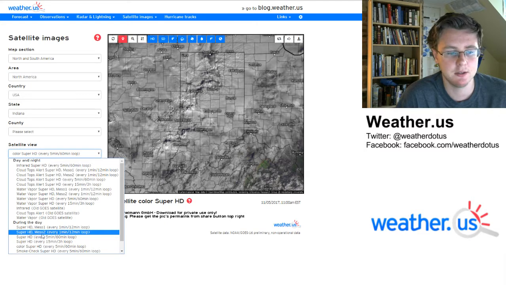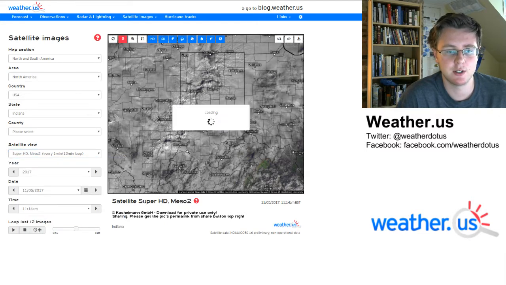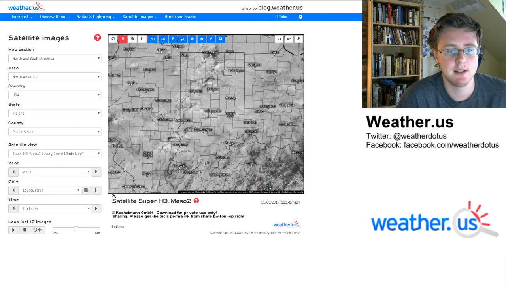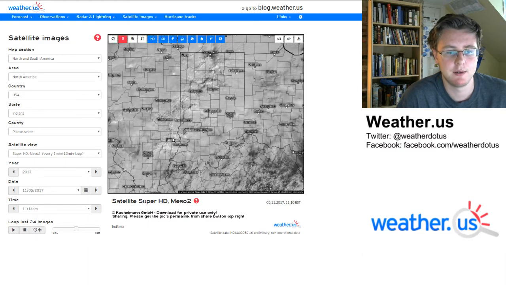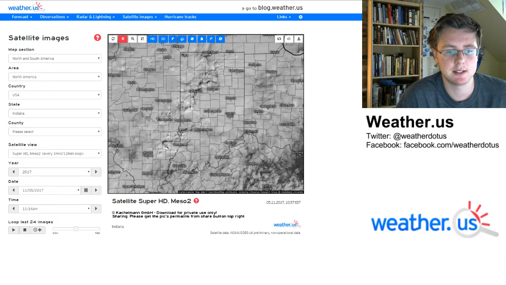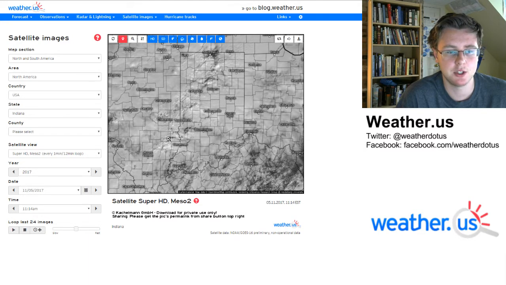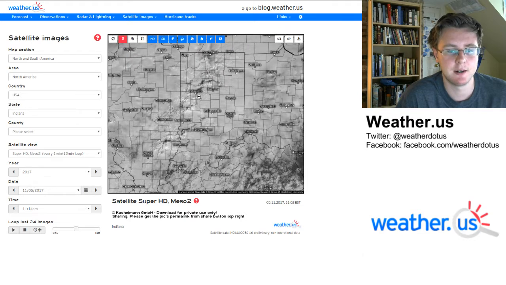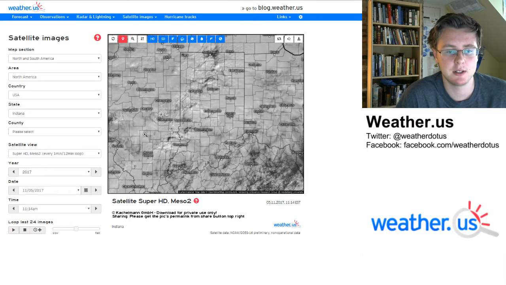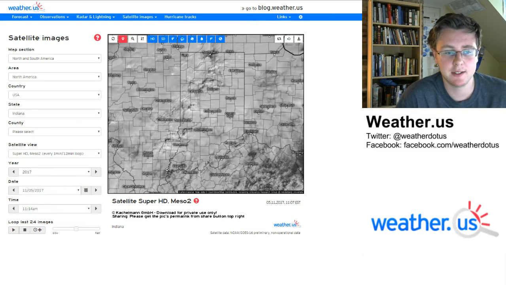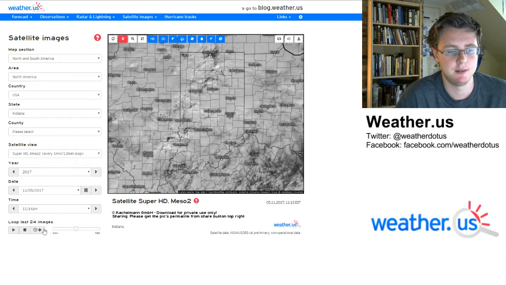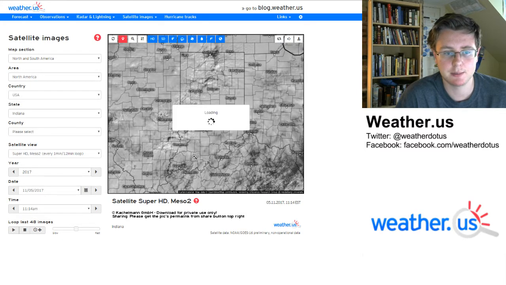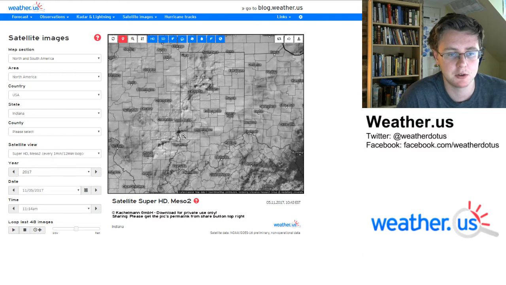Today the mesoscale 2 sector is positioned over our severe weather threat, so we're going to load that in. And here we go. Now we can animate this, and we can get some really cool visuals. You can see this thunderstorm tower is shooting up and casting a shadow. You can see some of those shadows up here too. You can see every little bit of clearing down here to the south of the storm, and that clearing is very important in terms of getting more instability to develop. So you're going to be looking for clearing, you're looking for these storms.